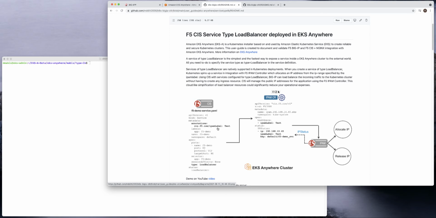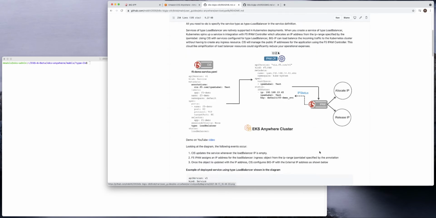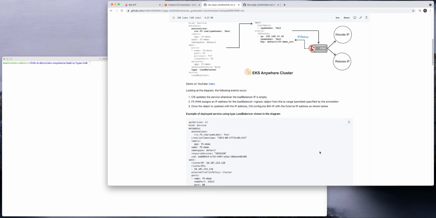And we're doing a lot of work on the F5 Ipam controller that runs in Kubernetes. So for example, we integrate with Infoblox as well. We're adding persistent storage so that we maintain persistence, whether there's a reboot or a recreate, that type of stuff. So there's a lot coming with regards to the Ipam controller. But the Ipam controller is pretty simple. Allocate and release of IPs. So let's take a look at this guide.